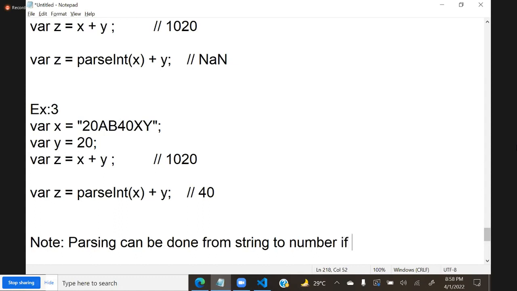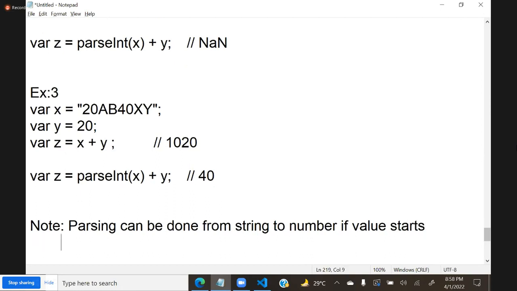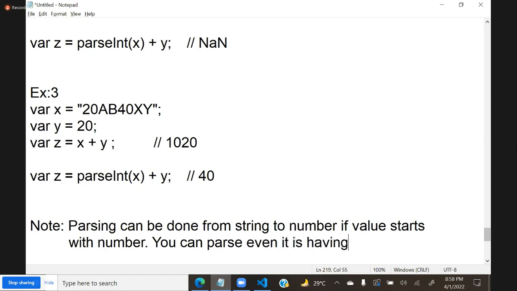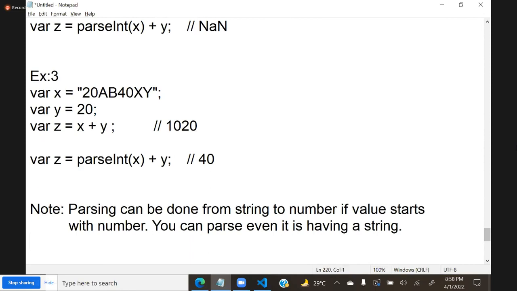if the value starts with a number. That means you can parse even if it has a string, because it will ignore the string, right?